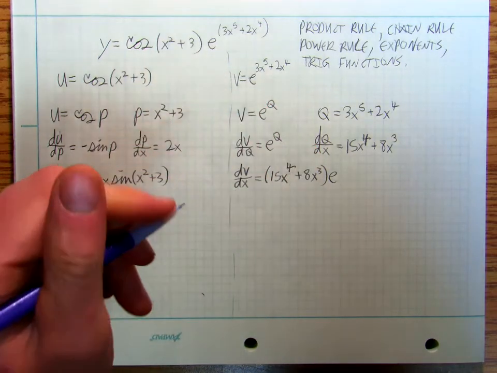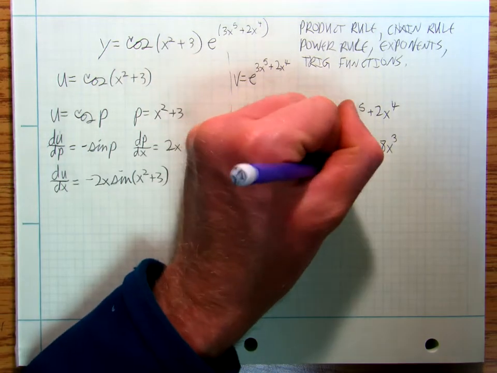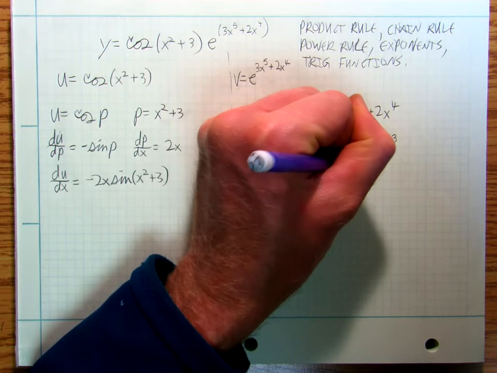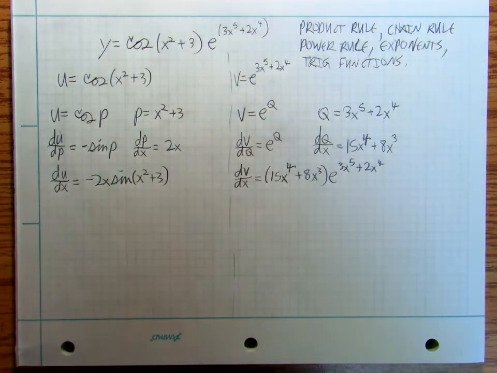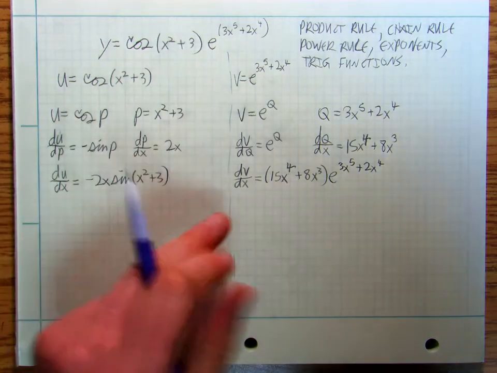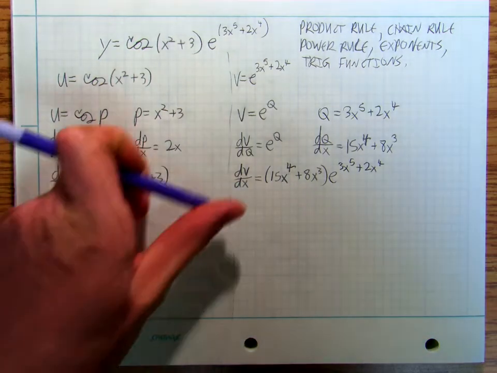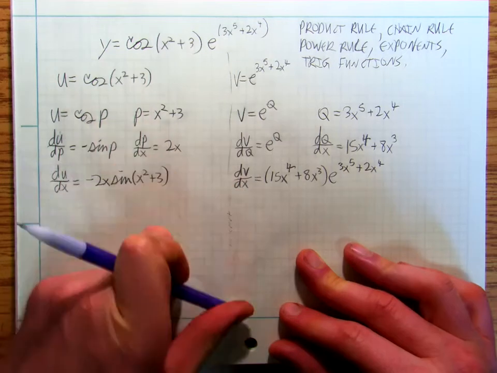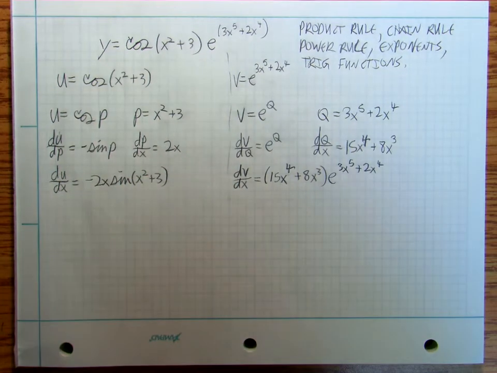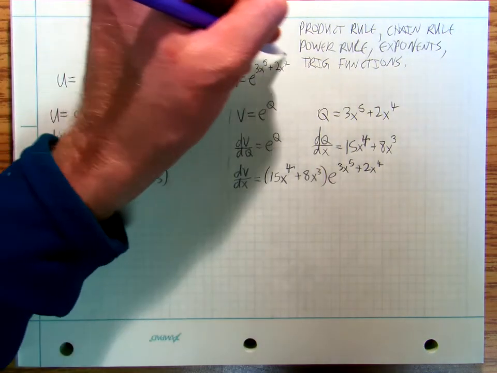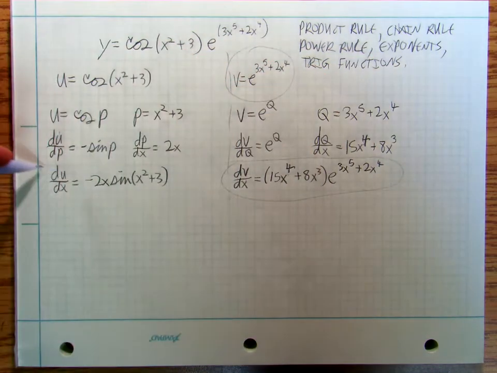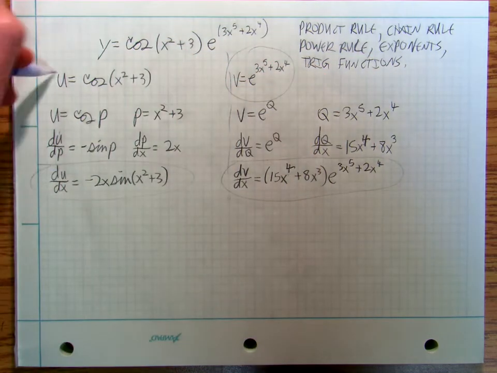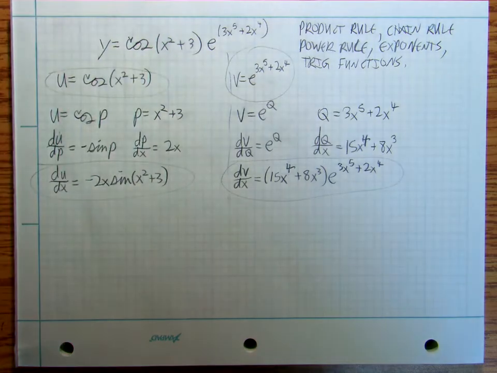So one of the things is, hopefully if you're working along, you caught my mistake. And hopefully if you're working along and hitting pause, you're catching my mistakes before I catch them. That's the ideal. Okay, so now I'm going to put a little circle around each of those four pieces.